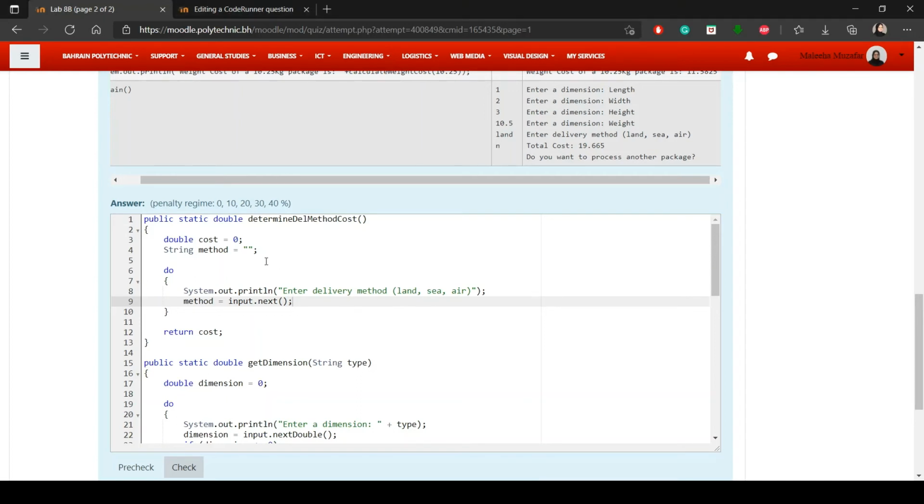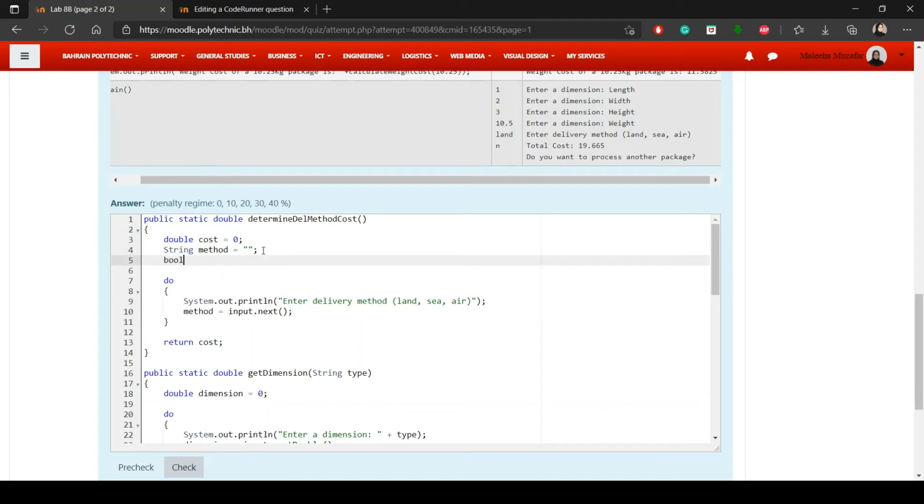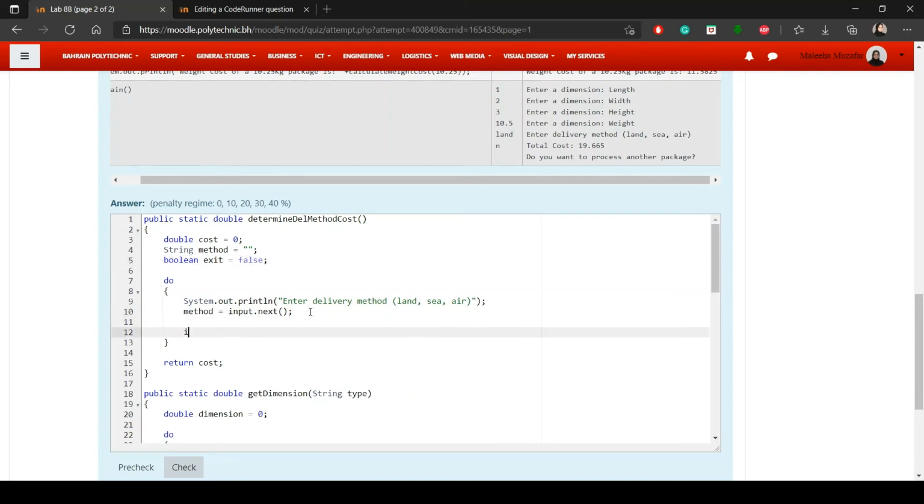Now for this method I'll create a boolean variable called exit, and I will give it a value of false initially. All right. And now I'll start checking. If the input that the user gave me, which is stored in method, is the same as land, for checking if it is equal to, we need to use the dot equalsIgnoreCase method.